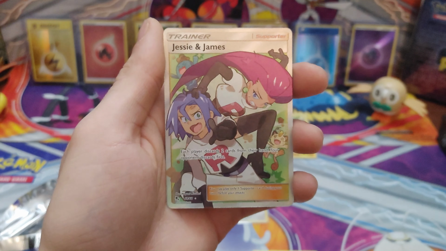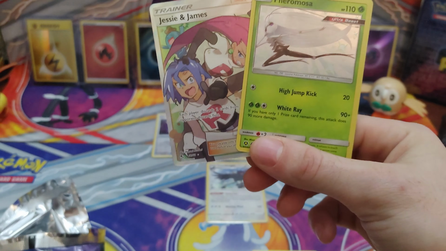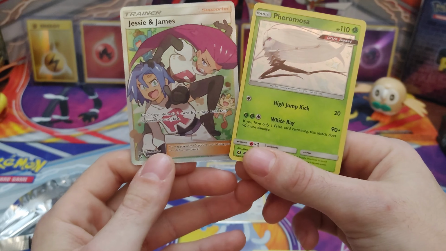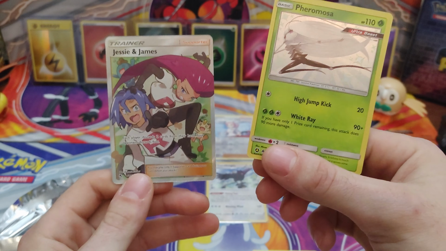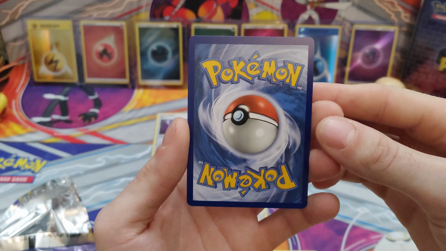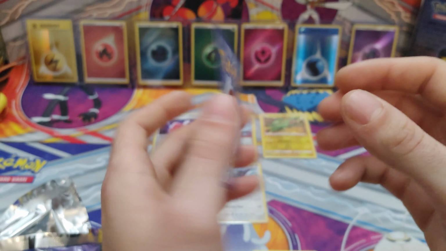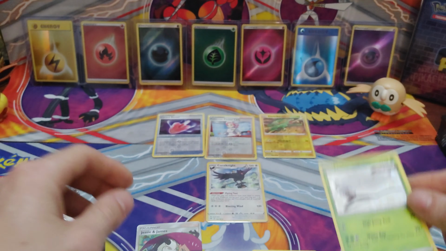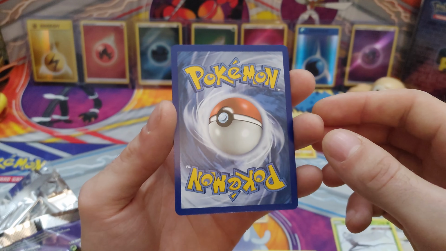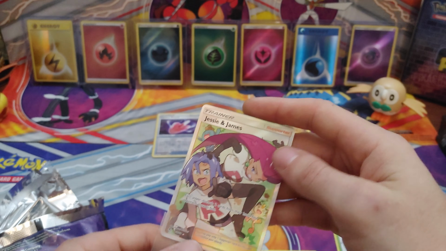Oh, wow. We've got Jesse and James. That's amazing. I guess we can consider this a perfect pack. Jesse and James coming in like crazy right there. I don't have that card. That's perfect. Let's try and take a look at both these really quickly. Wow, that's pretty nicely centered, actually. It's not too bad. There we go. And then Jesse and James here. This is beauty. All right, guys, I'm going to stop handling these and put them in their sleeves, respectably, here.